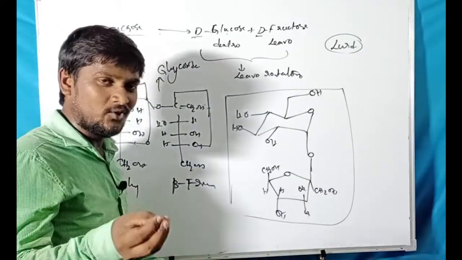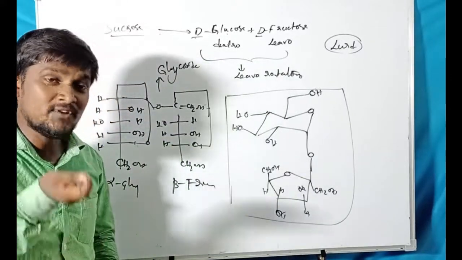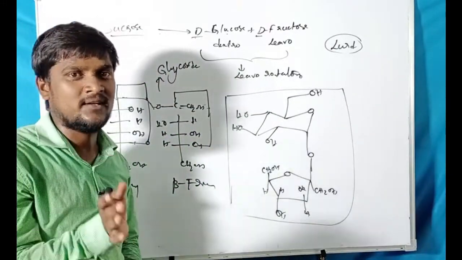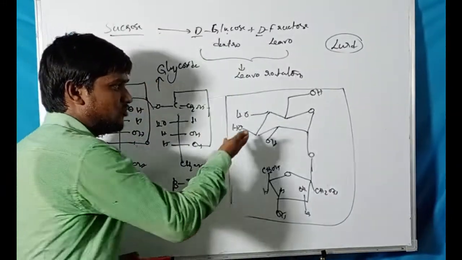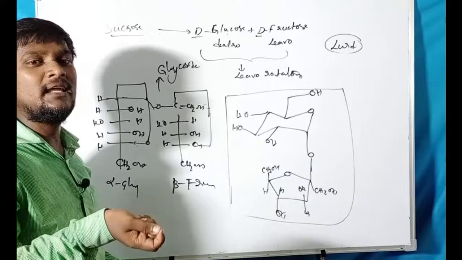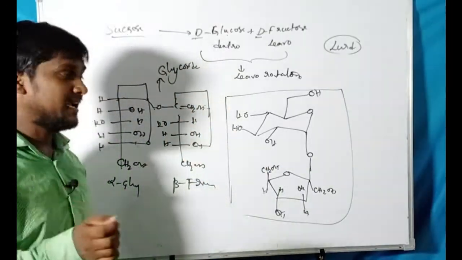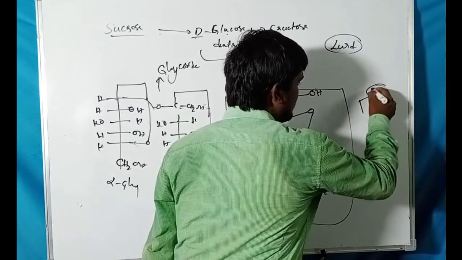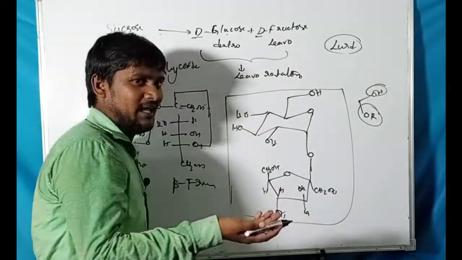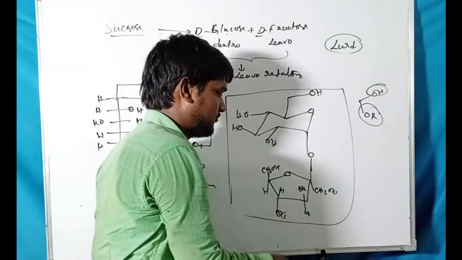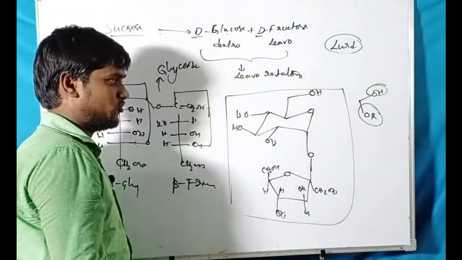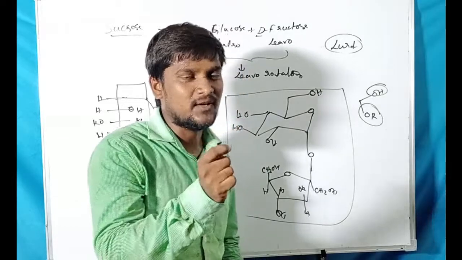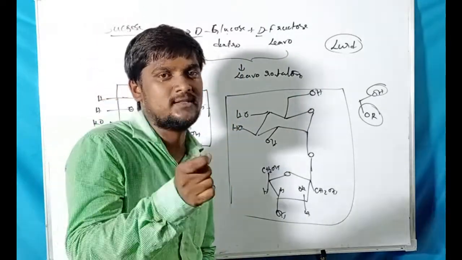Now according to our reducing sugar definition, a sugar having an aldehyde, ketone or hemiacetal functionality is a reducing sugar. Otherwise it is not. Here there is no free carbonyl functionality, no free aldehyde or ketone. Again, there is no possibility of free hemiacetal functionality. A free hemiacetal means OH and OR group. Here all the groups are OR, like alkoxy groups. There is no free OH at the glycosidic bond. That's why it does not reduce Tollens' reagent or Fehling's test.